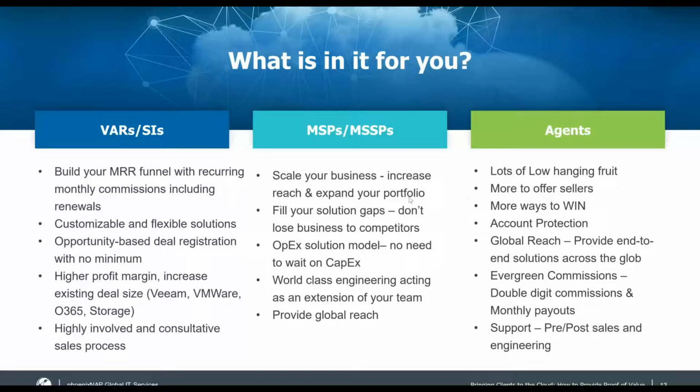And most importantly, it's about adding value to your end users, differentiating yourself in the marketplace, and utilizing the tools and the resources that not only PhoenixNAP brings, but right here, as Brian spoke about, some of the tools that they bring with the demo and giving the scorecards to really let these clients make the best decisions for them.